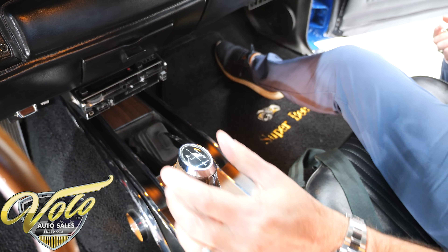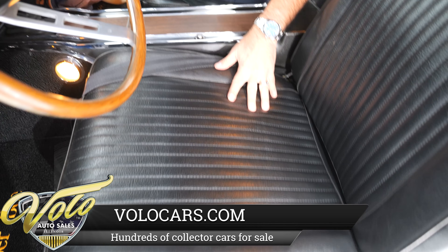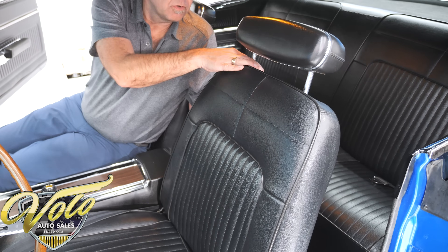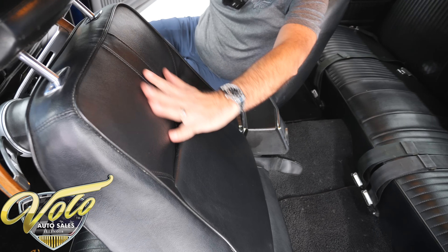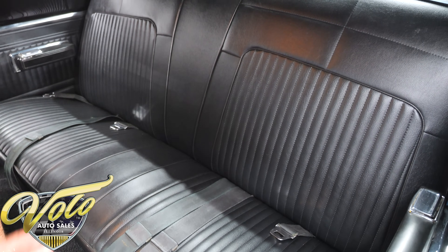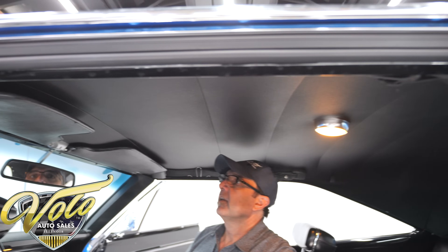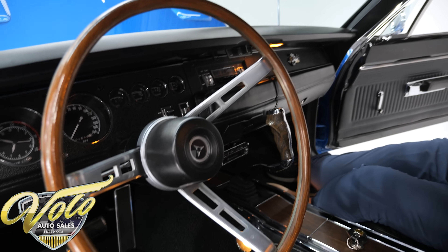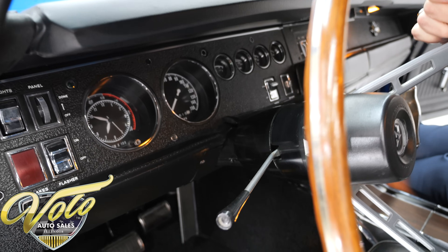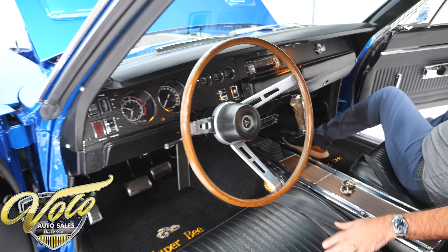The Hurst pistol grip shifter looks new — even the handle looks like it's re-chromed. The whole center console is new reproduction. When I hopped in I could tell the seats are nice and firm; they've been rebuilt and re-cushioned, so the upholstery fits real nice with no wrinkles. The backs of the seats are real nice, and the carpet in the back is all real good. Original seat belts, armrests — everything back here looks great. Rear shelf, headliner — redone. Dome light works, shoulder belts, headrests are real nice, visors, mirror — everything is about like new. Got a deluxe steering wheel in excellent shape, looks restored or replaced. There is a lever under the dash that says carb air — you open that up to let air in and feed the engine.